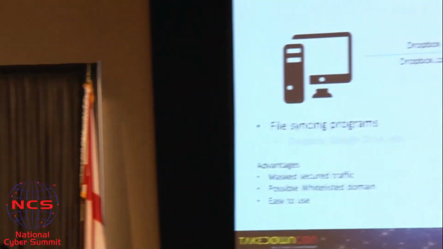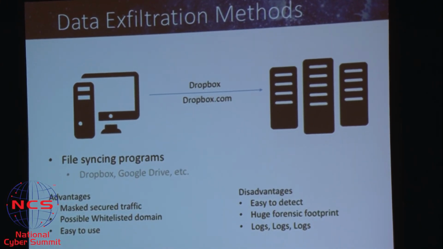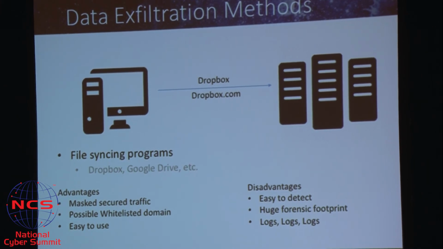Next slide. Now, this one I've seen quite a bit this past year. When an organization gets hacked and the attackers want to take their data, instead of using something special, if they have a GUI, they'll just download Dropbox, log into their own Gmail or actual account, and point it to whatever folder they want to sync, whether it's the whole C drive or a specified folder with all the good information, creds, and reports. That's a better method. Why?